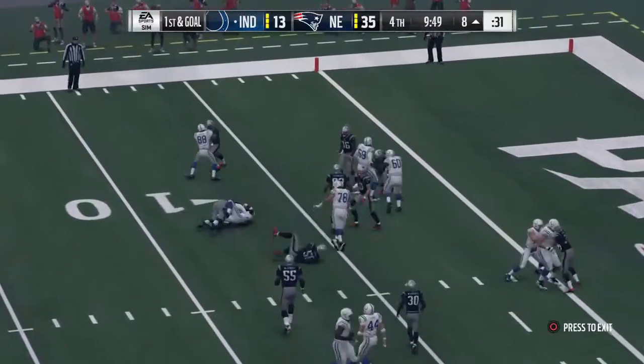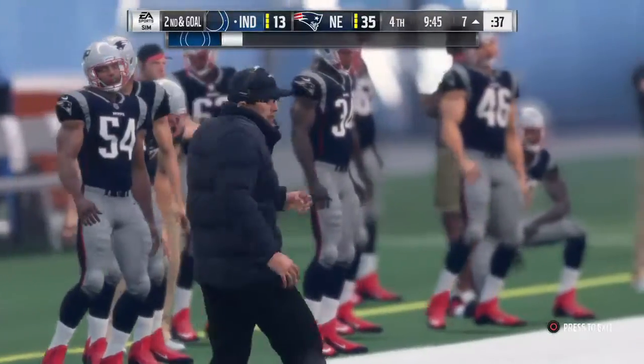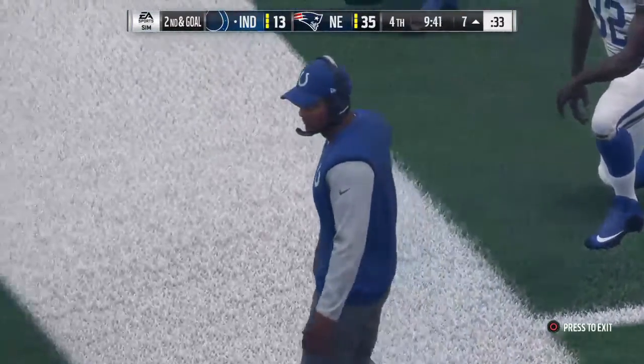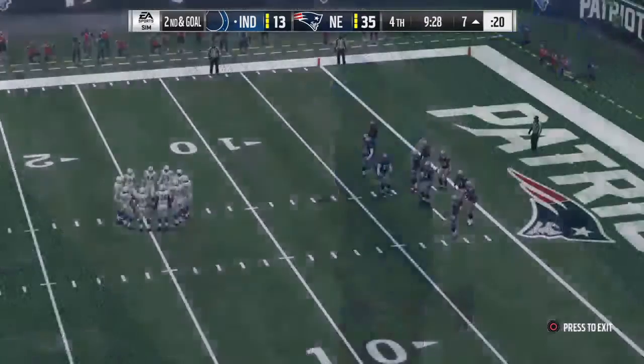And he'll give it here to his running back, and he will maneuver his way down to about the 7. Only a yard that time, 2nd and goal. Well, they certainly had success throwing the ball in this drive, and not as much running it as we just saw once again on that last play.